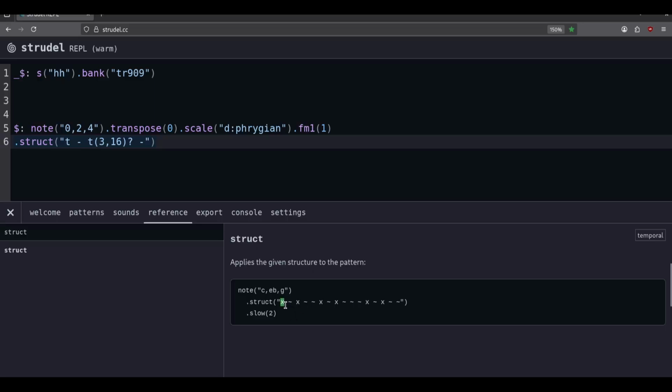You can use an X or a T to represent a true value. There are ways to impose typical musical structures onto a pattern like this.